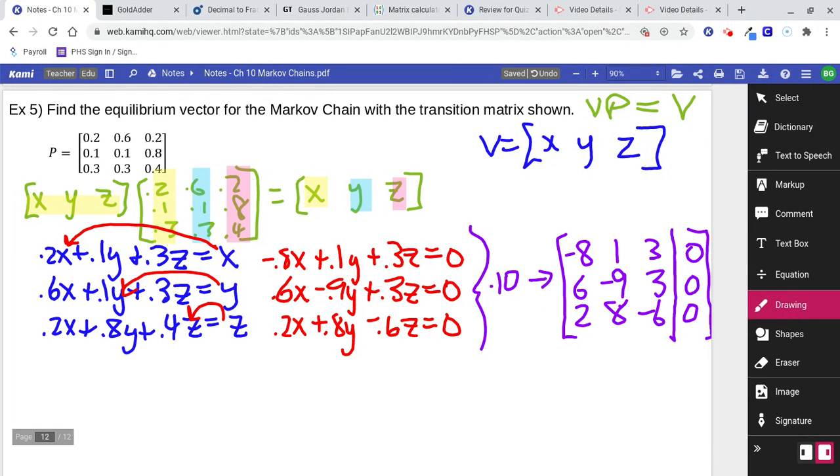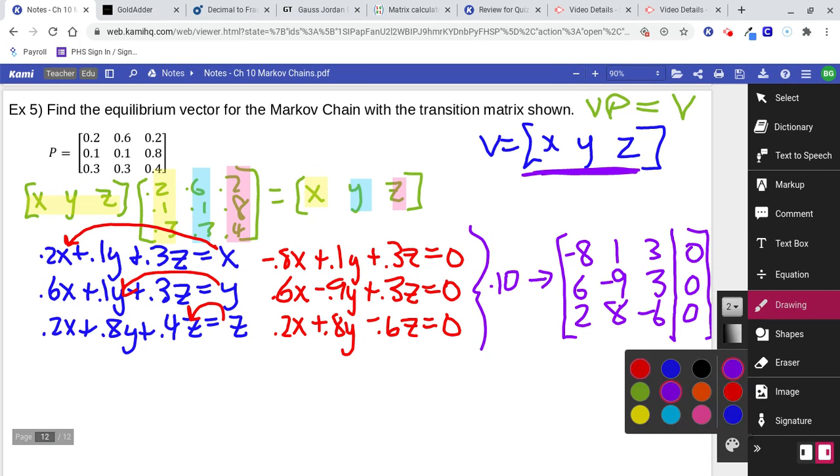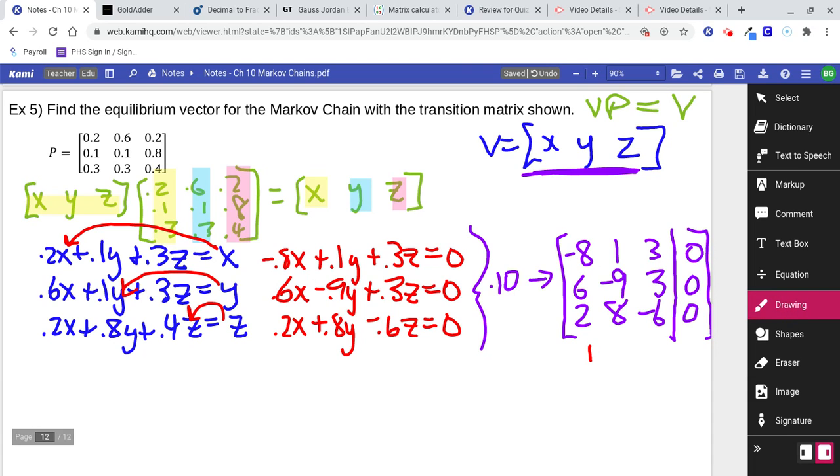Okay, but here's the deal. It's not as easy to see as the last example we did of this, but that's not enough information. That will end up only being 2 equations, not 3, because one of them ends up being a combination of the others. So we actually need one more equation, and that's fine. We know that those 3 numbers, x, y, and z, have to add up to 1. Those 3 numbers are probabilities, so they are going to add up to 1. So we've got another equation here. I'm going to go 1, 1, 1, 1. So I've actually got a 4 by 4.